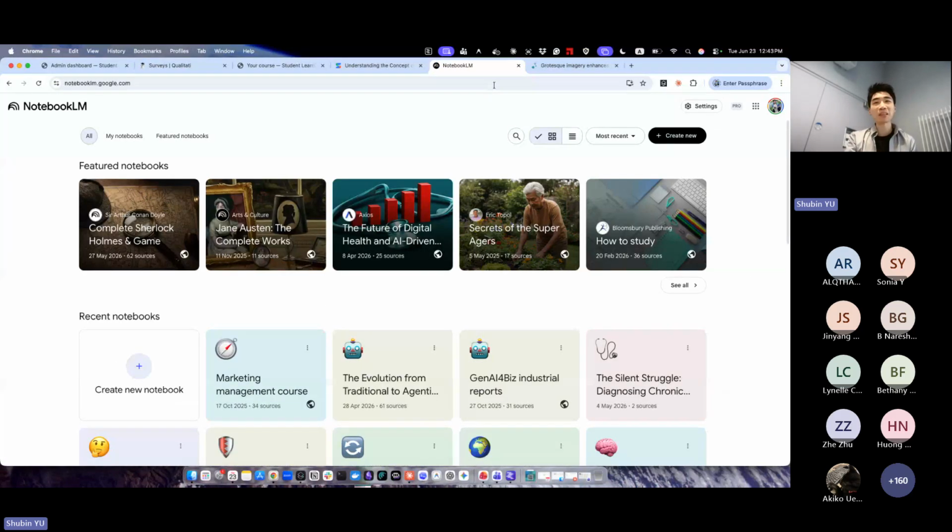Everybody needs to use it because it's really, really helpful for you to organize your thoughts, because our brain is kind of weak, sometimes we cannot remember things, and this is really good for us to organize knowledge. We upload the knowledge there, we ask it to come up with a story, create a kind of a map for us to better understand the connection between different concepts, create slides, create audio.